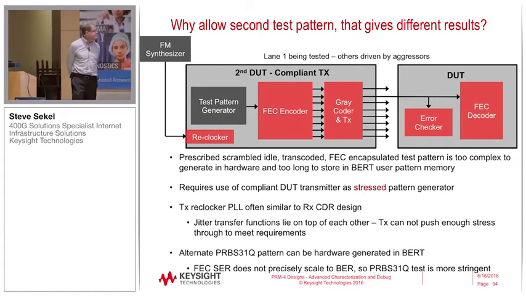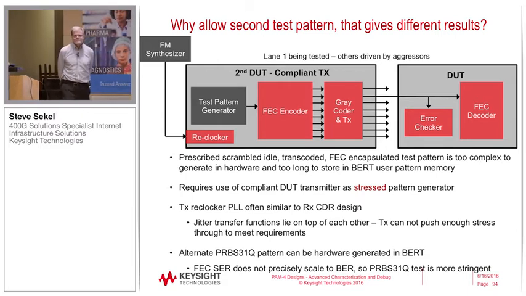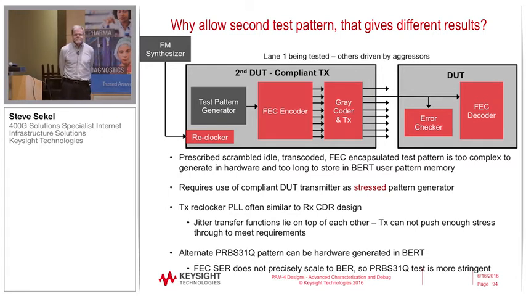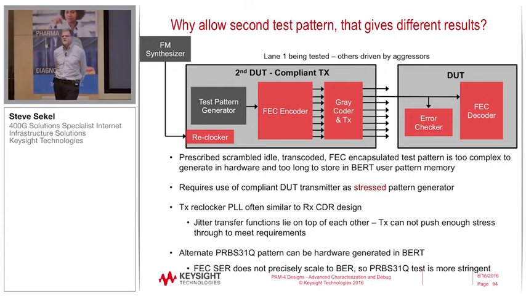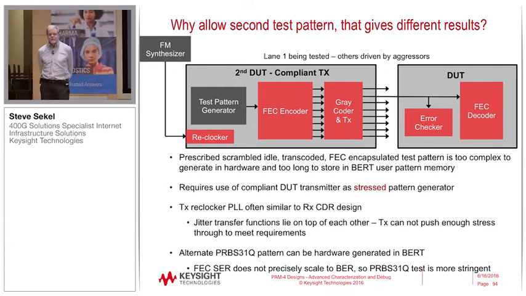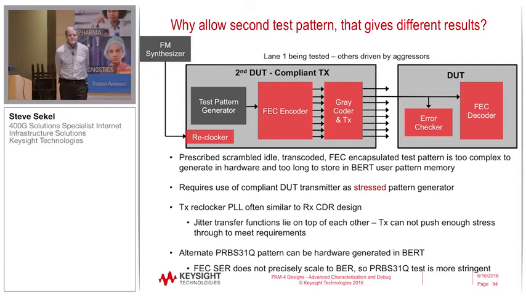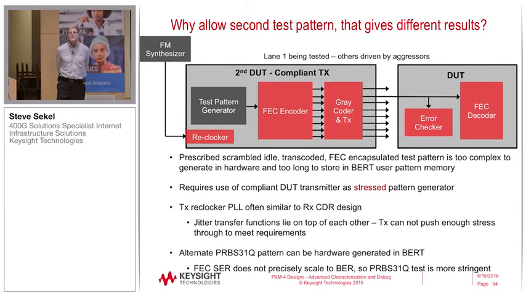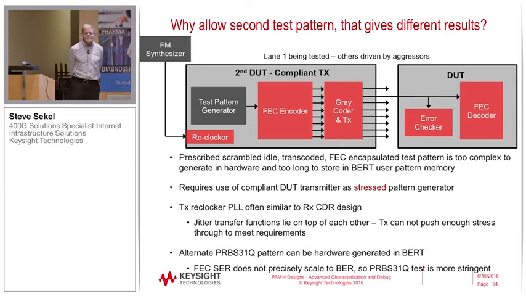Yes? In the previous slide, you said the pass criteria for SCR is 1e minus 4 or BER of 1e minus 5. Is that BER of 1e minus 5 in the standard? Yes, it is. The actual wording in the standard is a SIR of 1e minus 4 and a BER of 1e minus 5. And they do state in the standard, Mike Dudek's words, that this is a slightly more stringent test. So they warn you that you're not going to be comparing apples to apples.